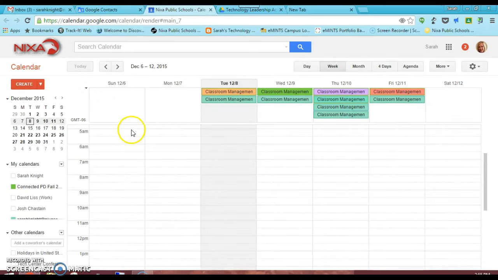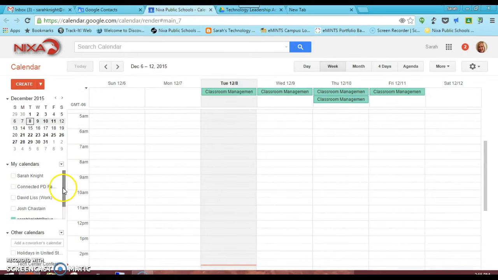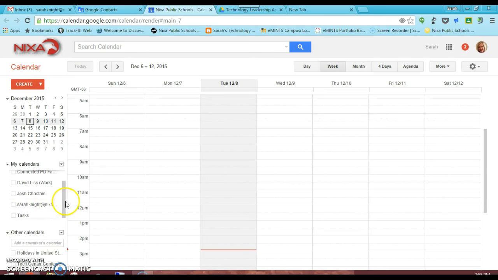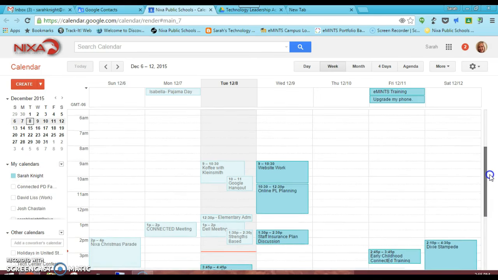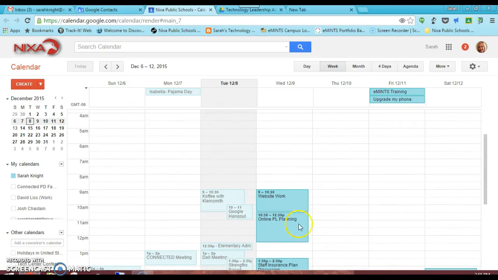And I'm in my calendar right now, and I'm not one of those people who has duplicate events on my calendar, but it's possible that you might. So if you're on your personal calendar and you've got all of these events up, it's possible that in the migration you have duplicate events. There's a couple of things to check there. If it's a single entry event, it doesn't matter which of the duplicates you remove from your calendar. But if it's a recurring event, you want to look at the top to see which one is the recurring event.